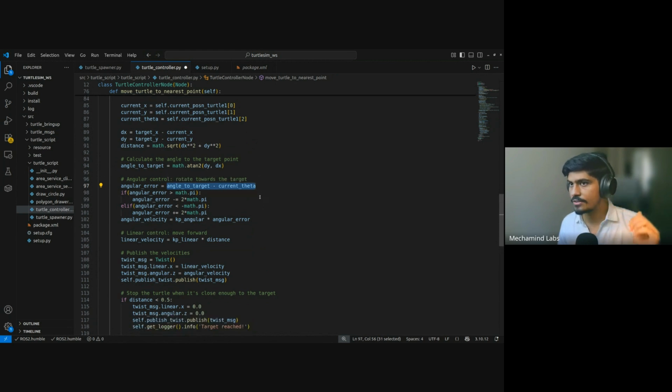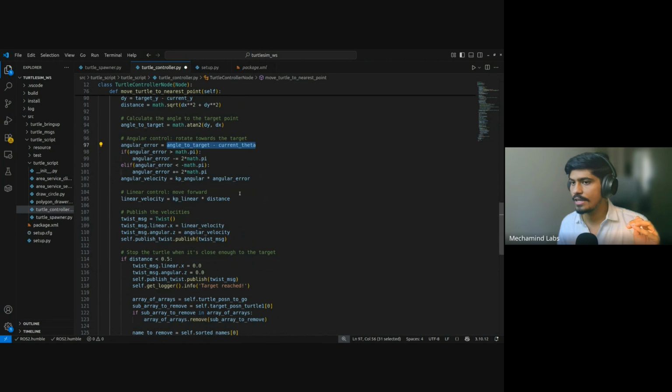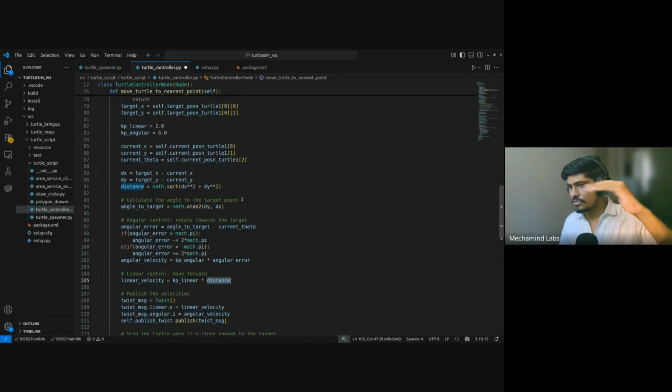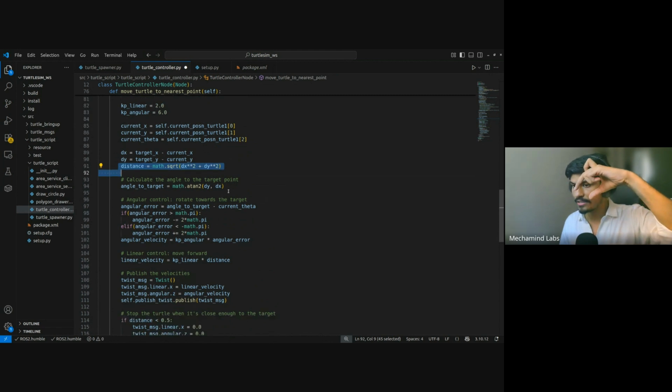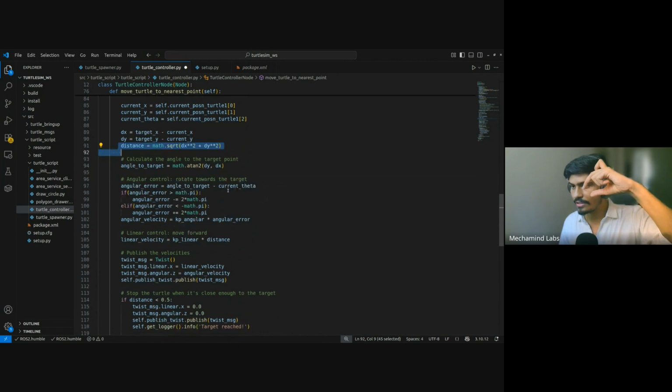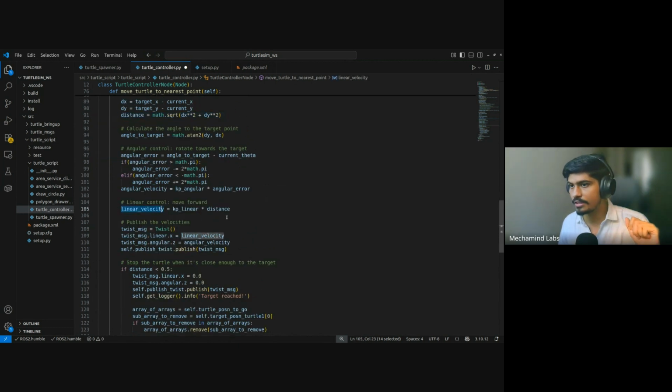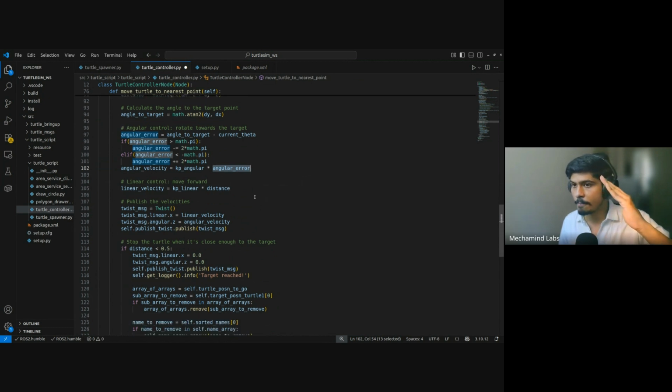So this is the angular error, and this is the linear velocity at which we want to move. So as we move forward, the distance is decreasing, that is the error is decreasing. As we are reaching our target, our velocity will also keep on decreasing because this value is decreasing. Similarly, this value is continuously decreasing as we are reaching the right angle.